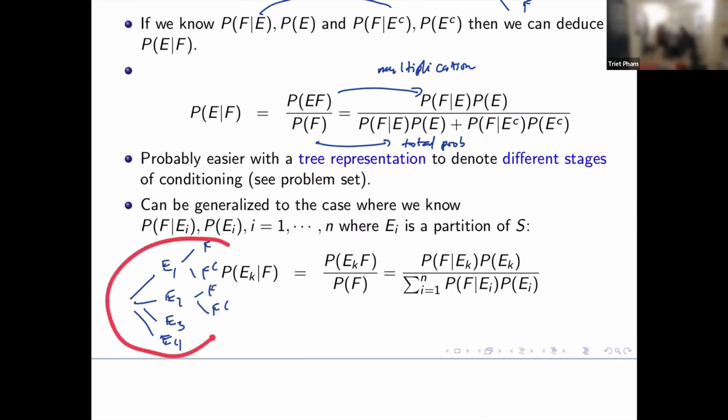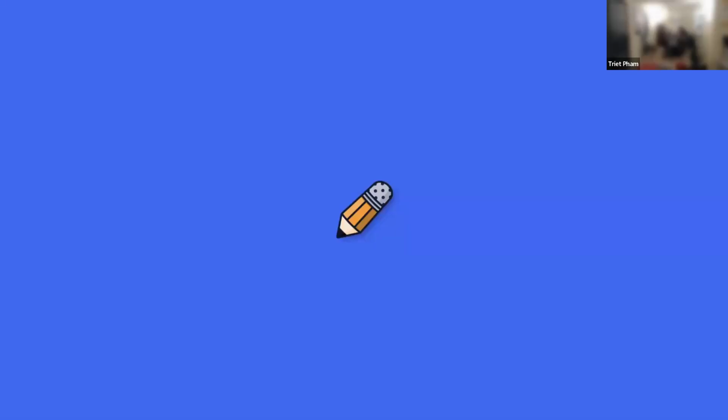Maybe some kind of disease, and then there's a test for it, but there are four possible variations of it. I'm not sure, I can cook up an example that sounds very convincing on the spot, but something along that line. Then you can also traverse backward to see, once you're here, what's the probability you are exactly on the second branch, for example, if you come out as F. Anyway, so that's that.